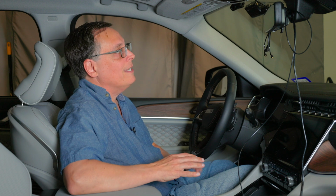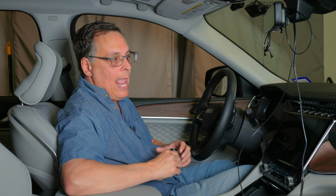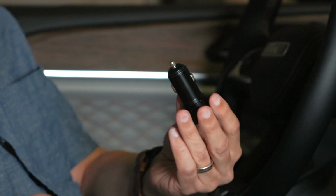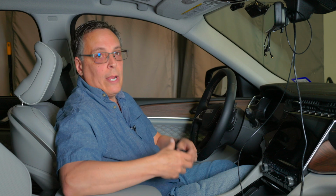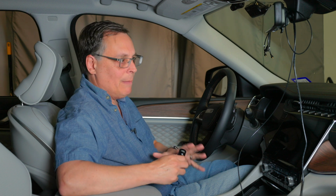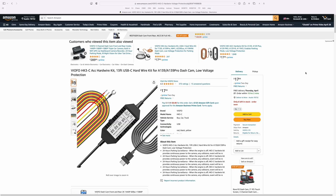I mentioned before that this thing is powered by a USB-C plug on the dash camera. And the dash camera only comes with a USB-C cable and one of these. It's just the standard 12-volt cigarette adapter to a USB. This is okay, but if you do this, you're going to be missing out on a lot of features of the dash camera, and that's mainly dealing with parking mode. I'm going to talk more about parking mode later, but suffice to say that you have to buy the Hardwire Kit if you want this dash camera to really work to its fullest.